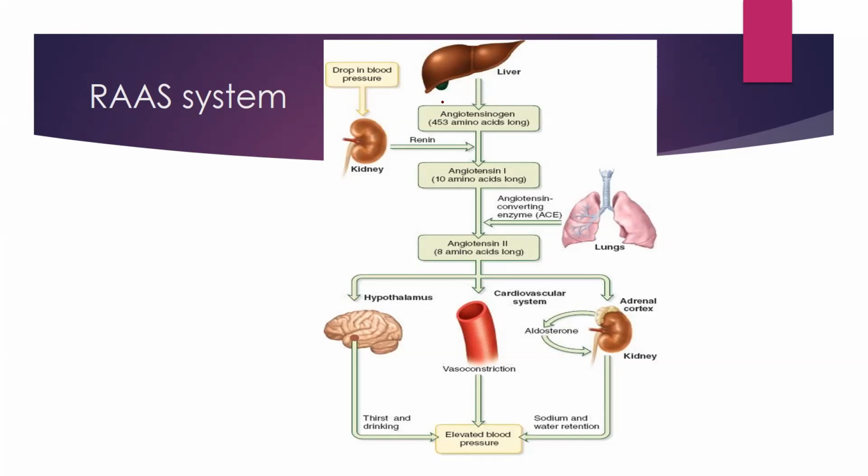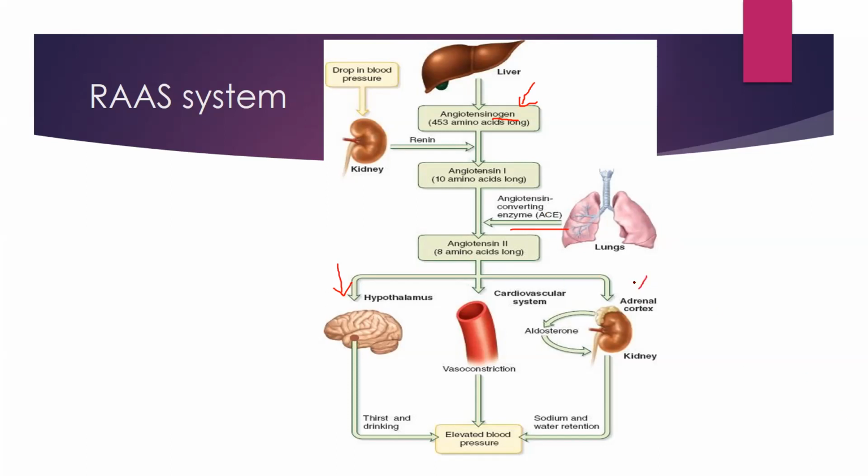And how does it do that? Well, the liver is secreting angiotensinogen, so -ogen, right? That is a precursor, a pro-hormone. Angiotensinogen doesn't do anything by itself. It needs to be converted. So it is converted to angiotensin 1. In the presence of ACE, angiotensin 1 is now converted to angiotensin 2. Angiotensin 2 actually does quite a bit. It has multiple mechanisms. One, it is going to target our hypothalamus and tell us that our blood volume is low and we should drink more water. So that is a good thing. We are now thirsty. We're going to increase our blood volume by actually consuming more liquid.